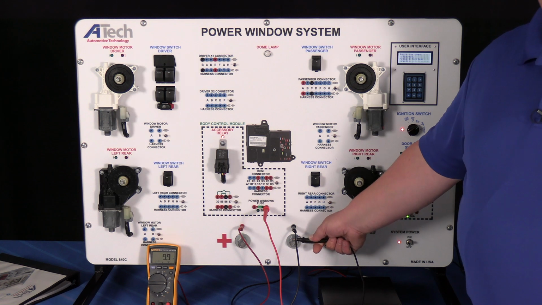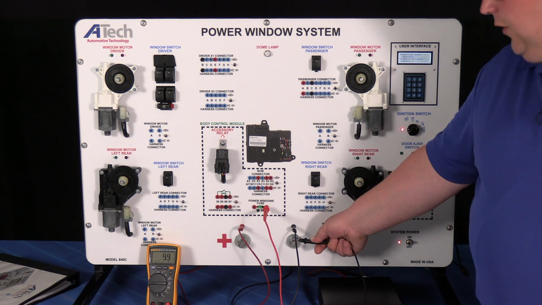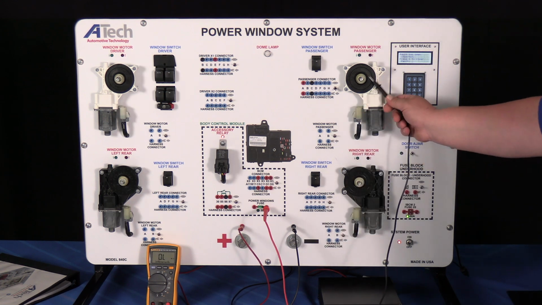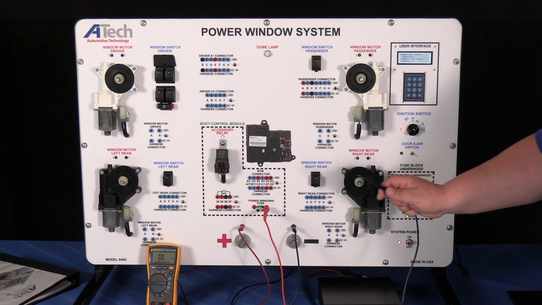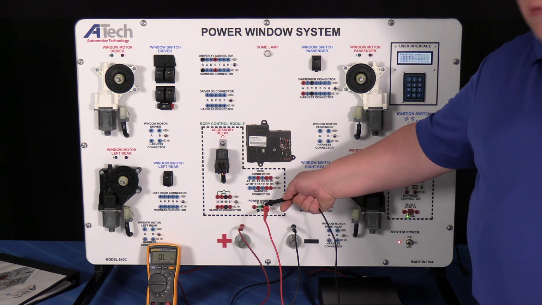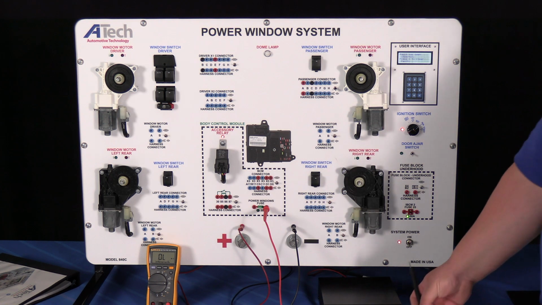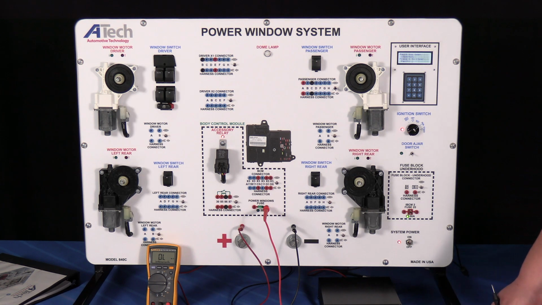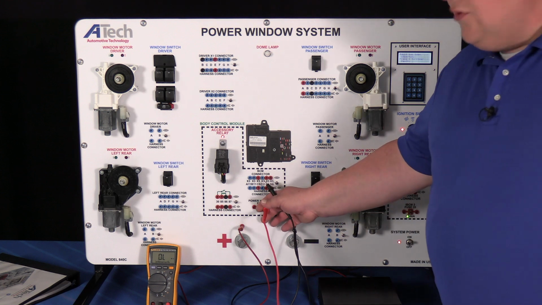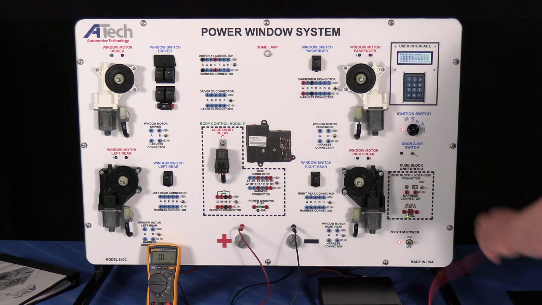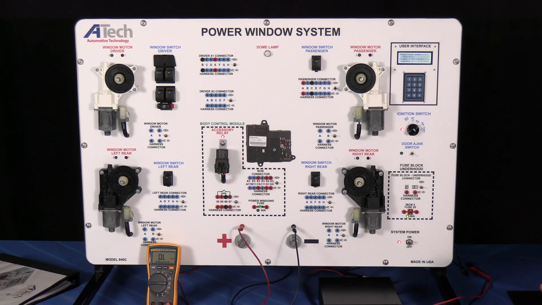If we do that, what we have here is what we call a short to ground, and it's before the load. So when we have a short to ground before the load, we're most likely going to burn up or blow the fuse that's protecting the circuit. Because when we bypass the load, we draw an excessive amount of current. That's what causes the fuses to blow. So we had to take this diagnosis a little bit further and a little bit more in depth than just simply saying the fuse is blown.